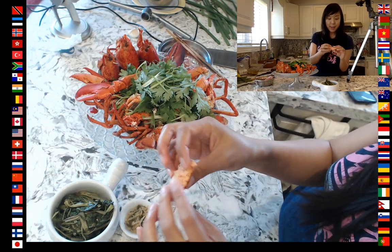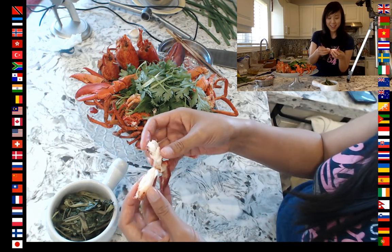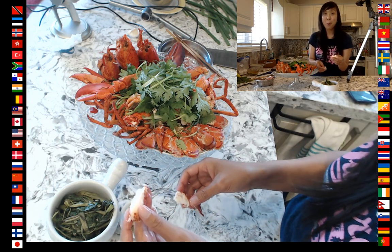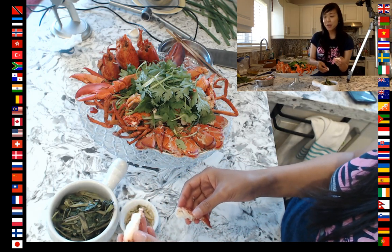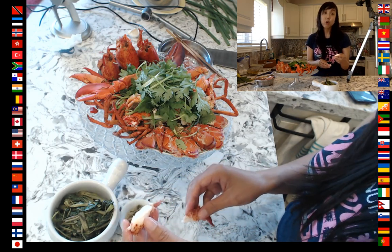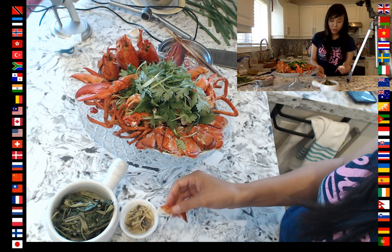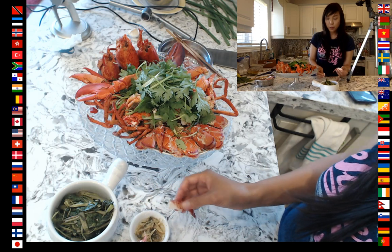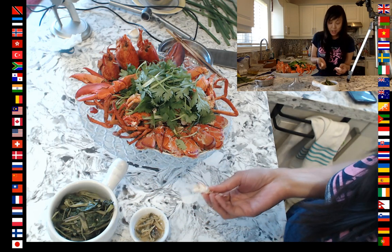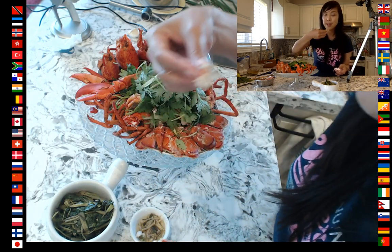All right, so let's eat this up. I'm just eating with my hands. And when you go to a restaurant that serves lobster, you often do eat with your hands. They give you a bib and instructions on how to pull apart the lobster. Normally your lobster is cooked whole, not even broken apart, and they teach you how to twist it. But with this style of cooking, we already cut it before we cook it, and it actually cooks faster that way. All right, I'm just going to dig right into it. More of that scallion ginger sauce.